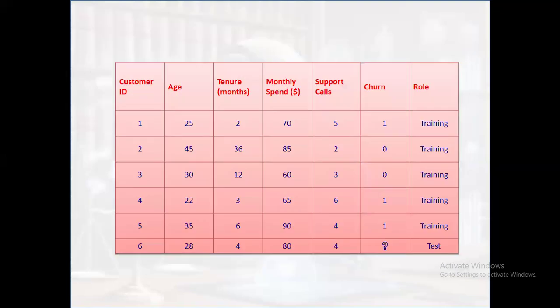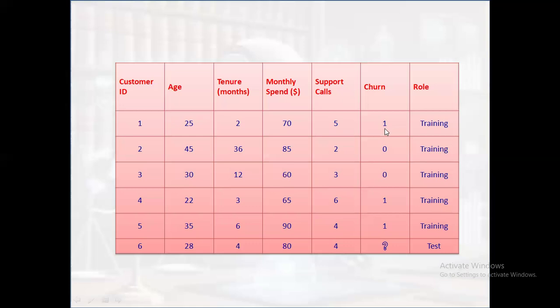And this is the sample data set. We begin with a data set containing the records of 5 previous customers. For each customer, we have details like age, tenure, meaning how many months they have used the service, monthly spend, support calls made, and whether they churned or not.